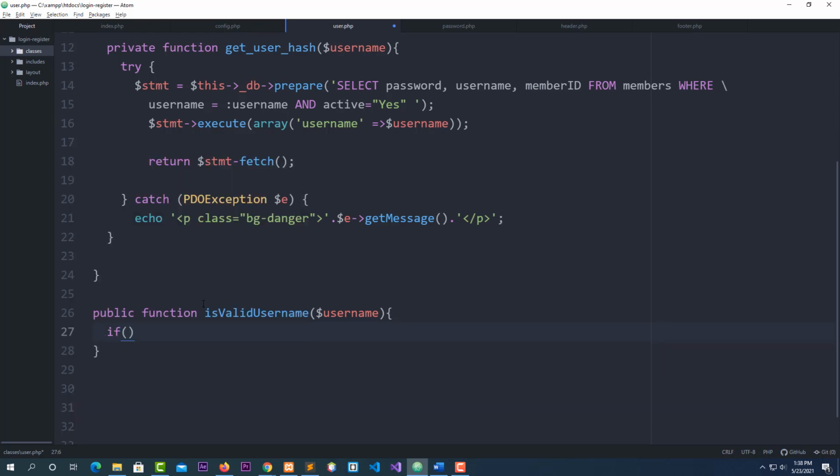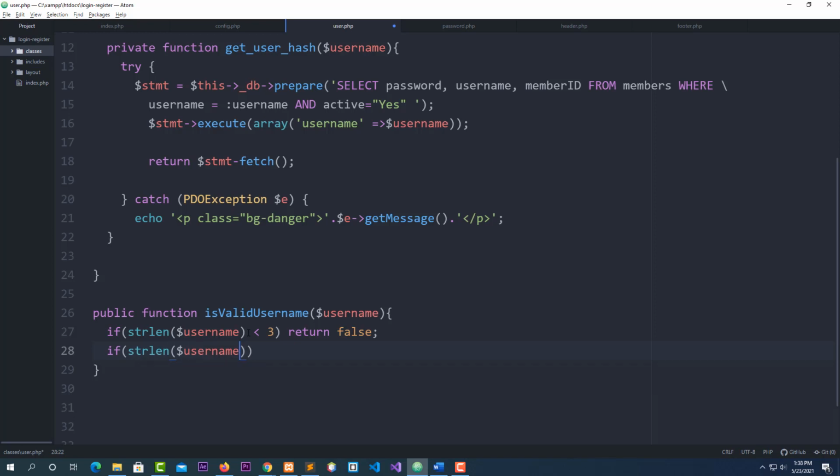If the string length for the username is less than 3, we ask to return false.